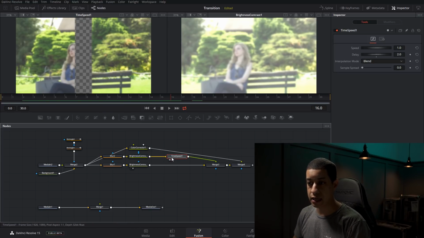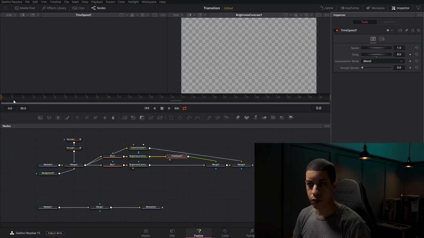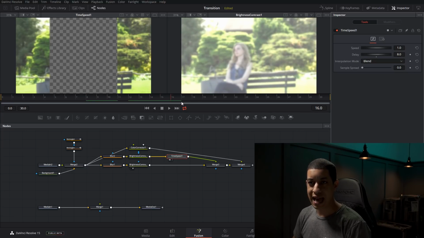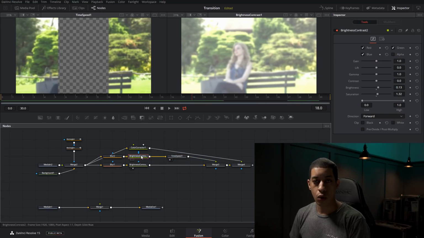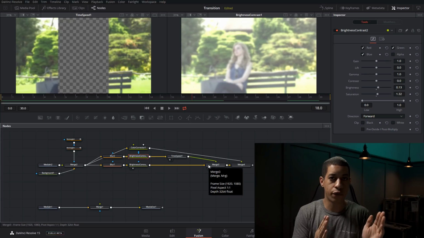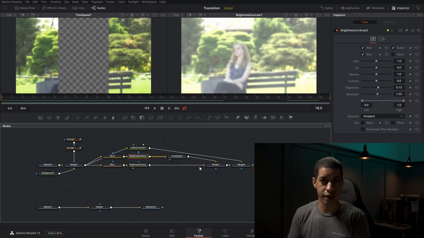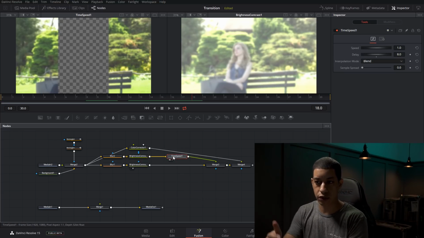If I was to add in, let's make this more noticeable, and I don't know what will do it to make this noticeable, but let's do 8. We might be able to see it here. But what's happening now, we're not going to be able to see it. It's too difficult. But anyways, the video is getting stepped back 2 seconds. So if this wipe would happen, you would see 2 frames, and then you would see the same exact 2 frames right after, because this one will overlap on top of this one. So that's a problem, because we want the video to not stutter, because currently it's going to stutter because it has whatever the delay is here.